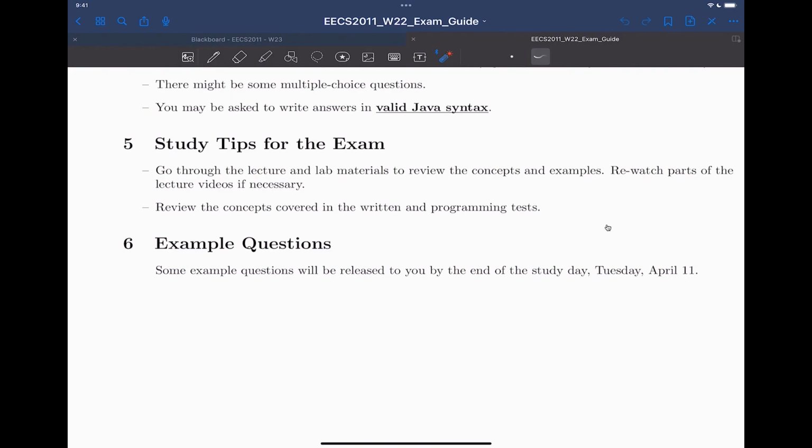You mean the programming test solution? We wouldn't distribute them. I'll try to definitely make your programming test number 2 marks available to you before the exam. Yes, that's something I'll definitely do. But if you want to talk about, let's say, your programming test performance in general, I can still do it. Okay.